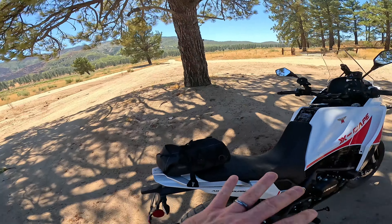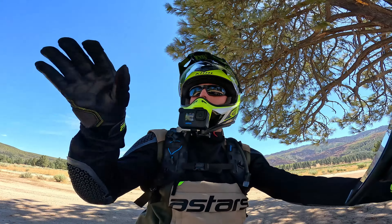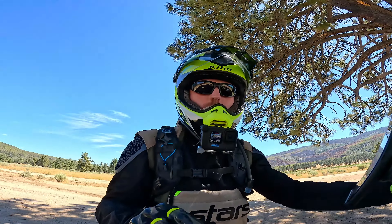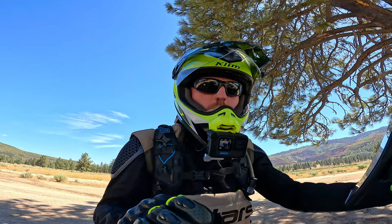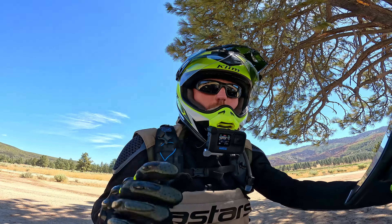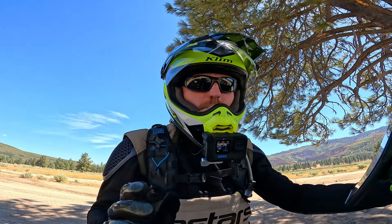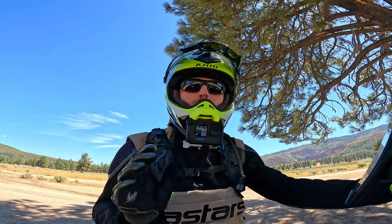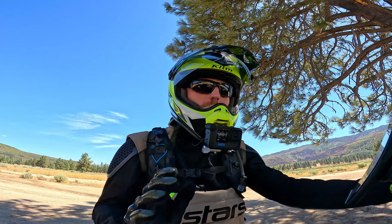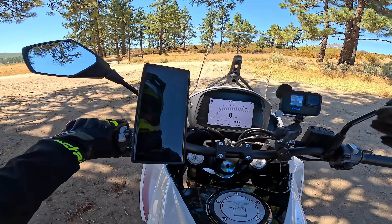You also have a couple of USB ports, which is a nice design. What I see is kind of a V-Strom 650 / Versys 650, but with a little more off-road capability and a little better suspension. But that low-slung motor, the exhaust pipes, the limited suspension travel, the heavy weight — yeah, it's not going to be a rally bike. It's just going to be for light to moderate off-roading.